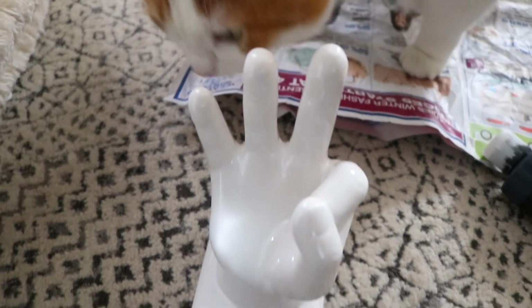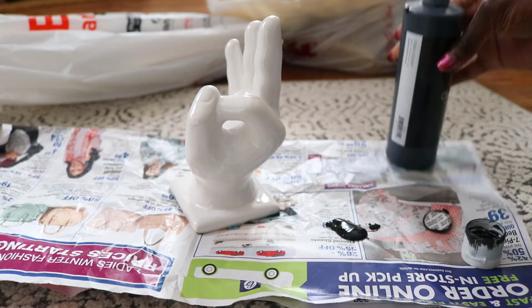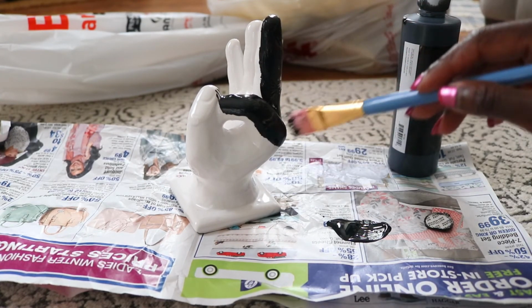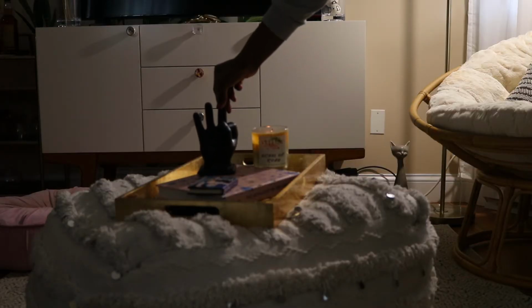I've been searching for a really small black vase and it's really hard to find one, so I did the next best thing. I went to the dollar store and found this okay hand and I just painted it black with some leftover chalk paint.